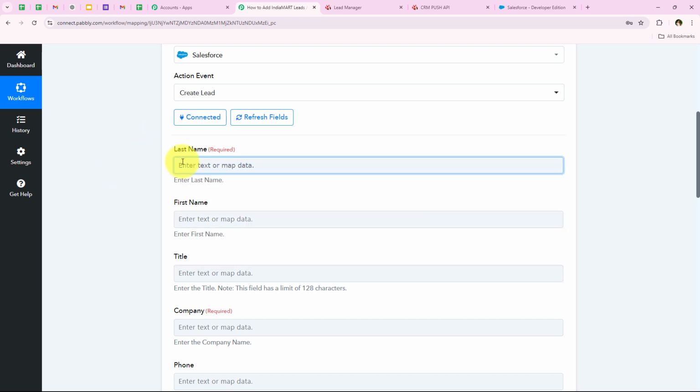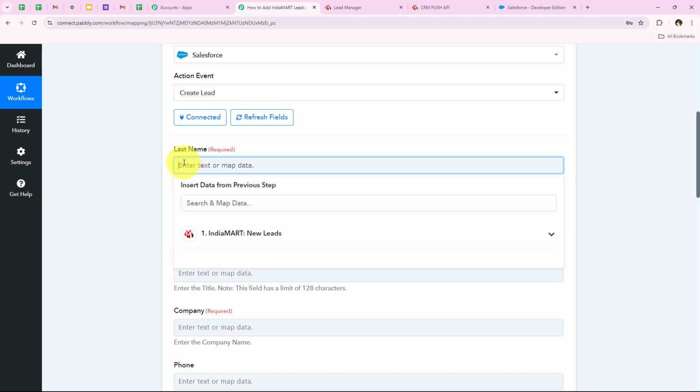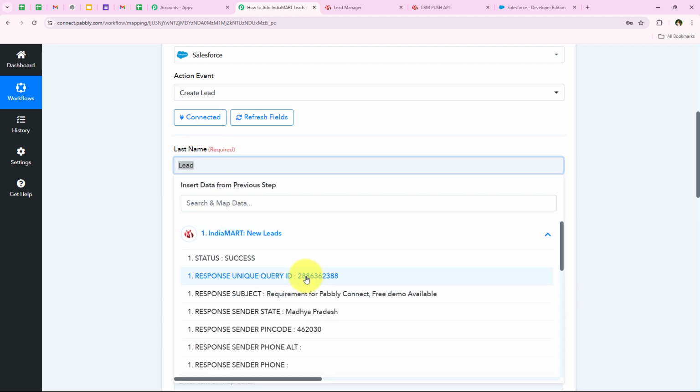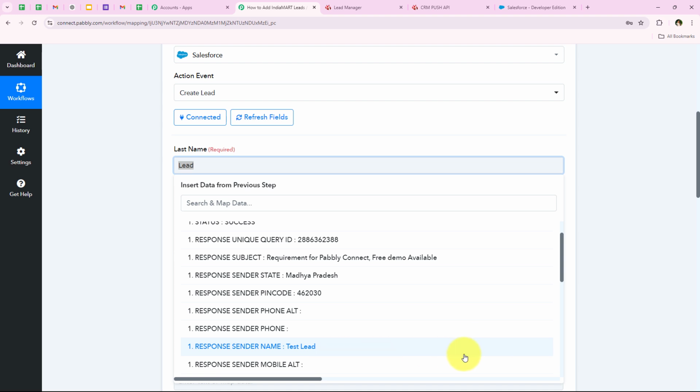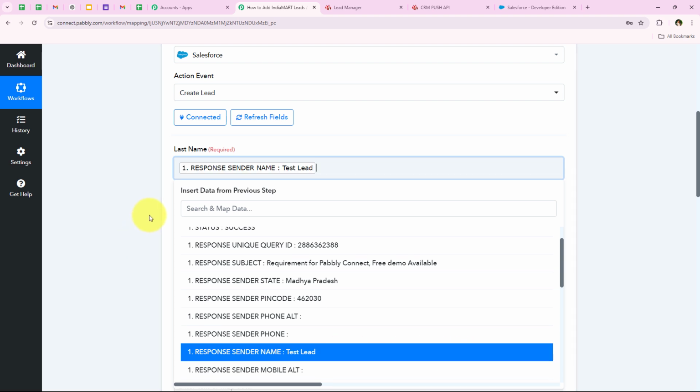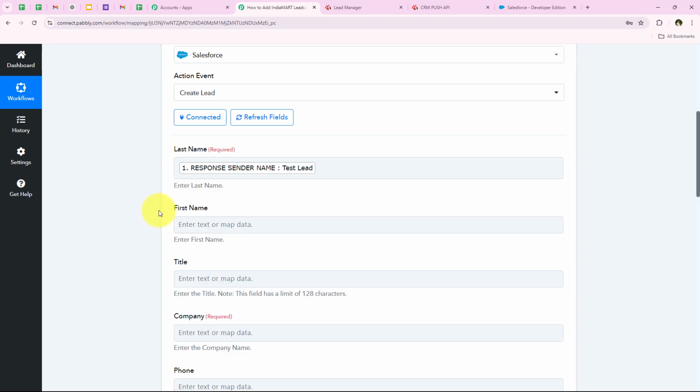Over here I'm going to give you an example. It is asking me for the last name, right? So let's suppose that I enter the last name right over here manually simply by typing it like this, which is lead. Then this will not change with every new response received because this is static information and I have entered it manually. But if you map this from the previous response, suppose I look for name in my previous response, and as you can see the name. So let's suppose that we map this from the previous response, then this will definitely change because my previous response will also change. That's why we do mapping right over here to run our workflow in real time.